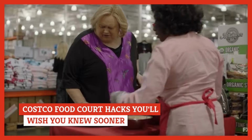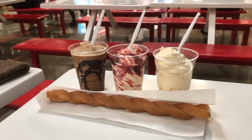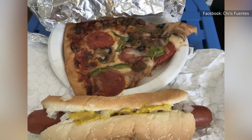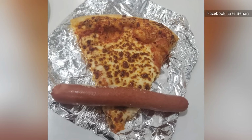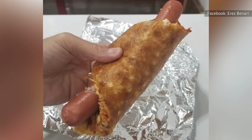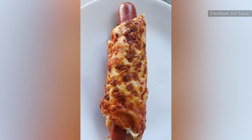Salad on a pizza? And what exactly is a forbidden glizzy? There's a whole lot more to Costco's food court than just pizza and hot dogs, if you're willing to get a little crazy. Considering the popularity of Costco's hot dog and pizza slices, it's not that surprising that a few curious food court fans decided to make a mashup of the two staples by wrapping a hot dog in a slice of pizza. Some people prefer to roll up the hot dog without its usual plain bun inside of the entire pizza slice. Others prefer removing all of the cheese and toppings from the pizza crust and then wrapping the hot dog in the cheesy upper layer of the pizza.